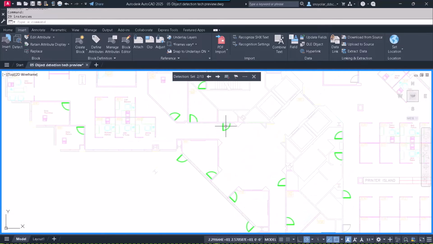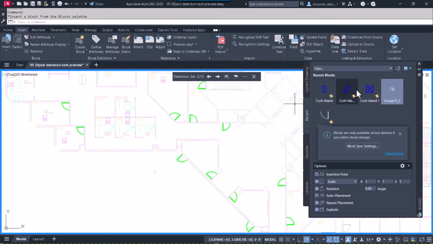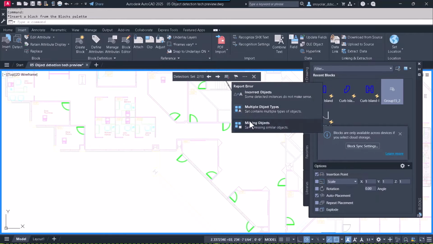I am planning to stay at this particular point, so let us enable the conversion of blocks. You have the ability to visually observe that I have the option to select an existing block from this list, then proceed to open the options palette in order to synchronize and also choose suggested themes, change the insertion point, modify the rotation point, explode objects, and perform other relevant actions as necessary for the task at hand. I am returning to this point to demonstrate that you also have the choice to report errors to Autodesk.